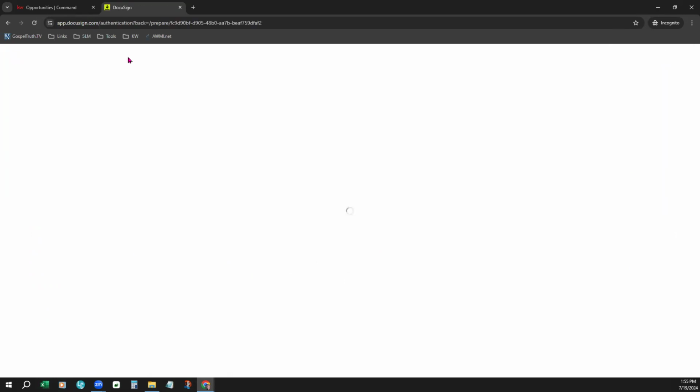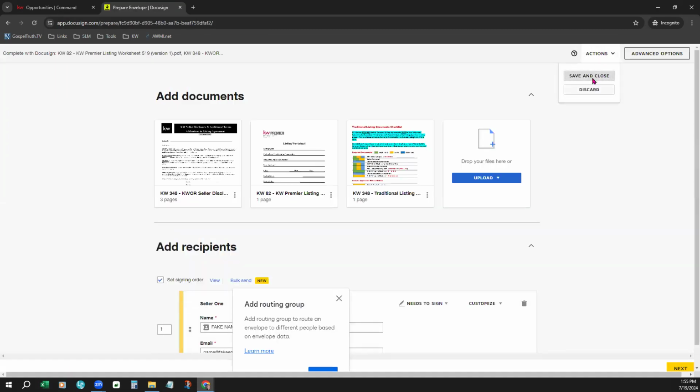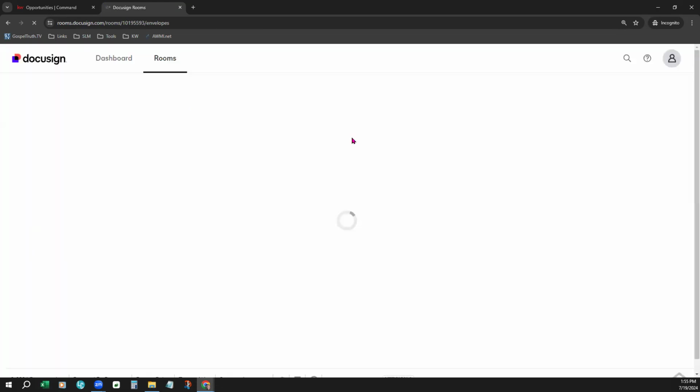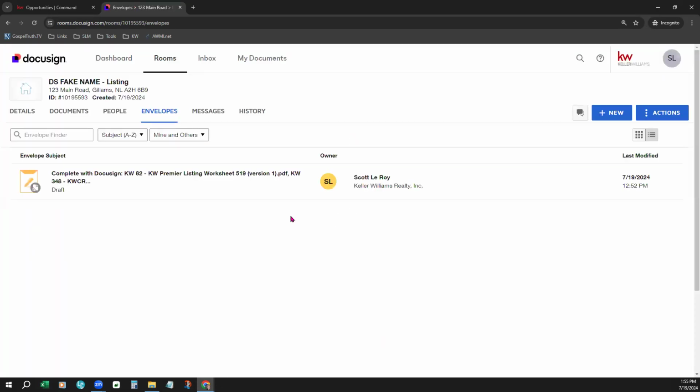I accidentally clicked it, so it's jumping back in the envelope. Sorry, guys. One second. But it will show you the status of that envelope as we toggle back. There we go. And you also have a timestamp on that thing too, okay?